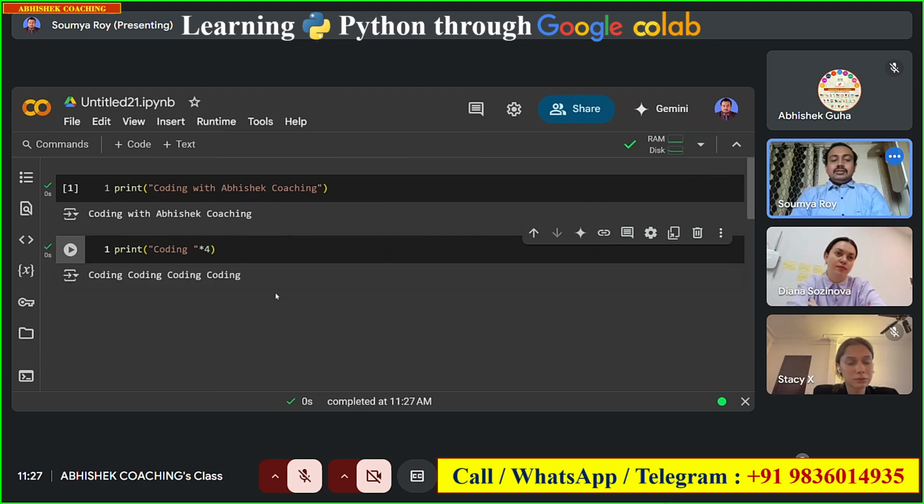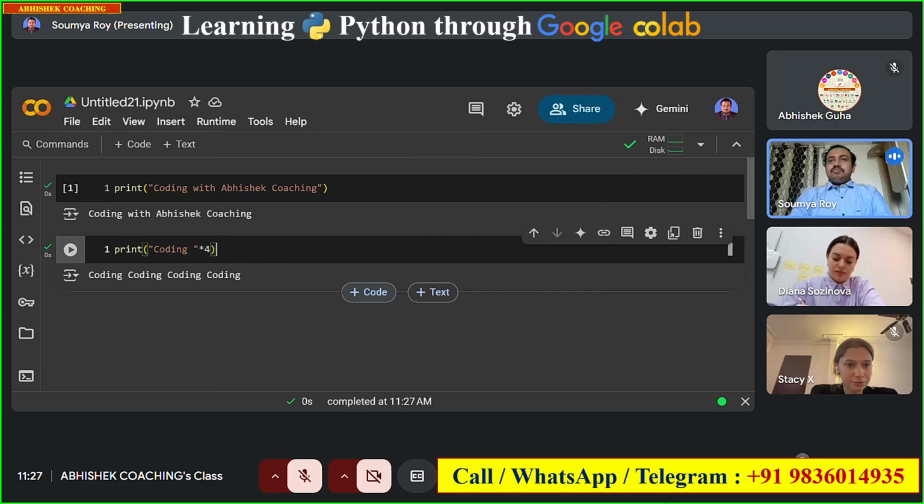Just see what it has done. Coding has been repeated 4 times. Can you see? That's very interesting. If you want to show anything multiple times, why write it multiple times? Just multiply it by the number of times you want to print. That's very easy and interesting. So that was one part.